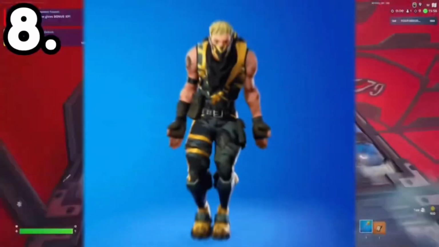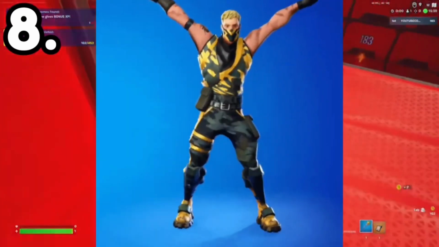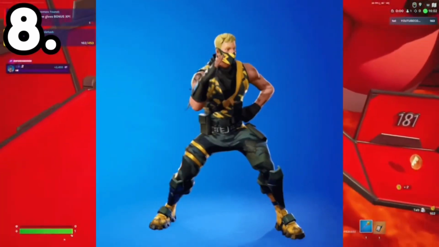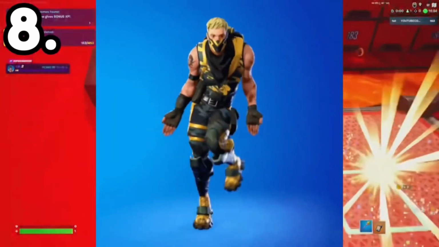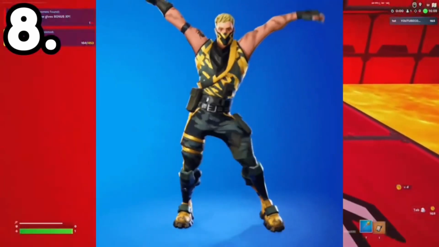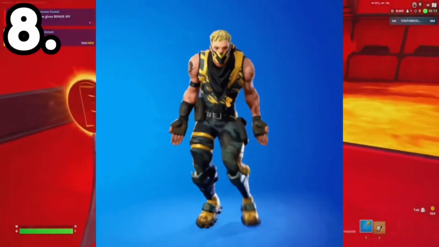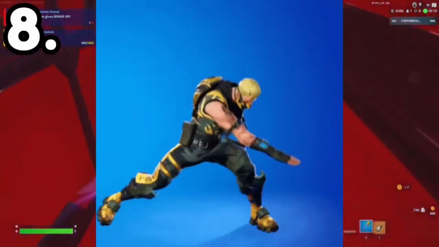Number 8. Groove Jam. This is one of my personal favourites. Part of the Chapter 1 Season 4 Battle Pass, and this was the tier 95 reward, so you really had to grind this season and unlock pretty much the entire Battle Pass to get this emote, and this emote brings back a lot of memories as well, a great dance with a great music track.